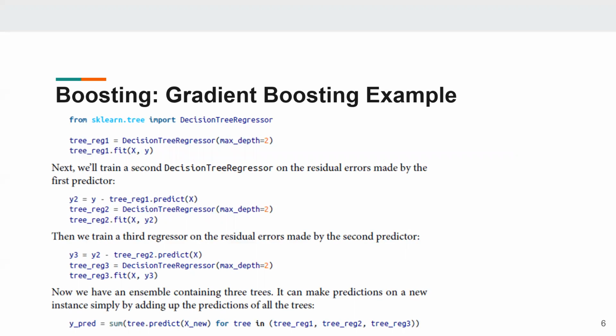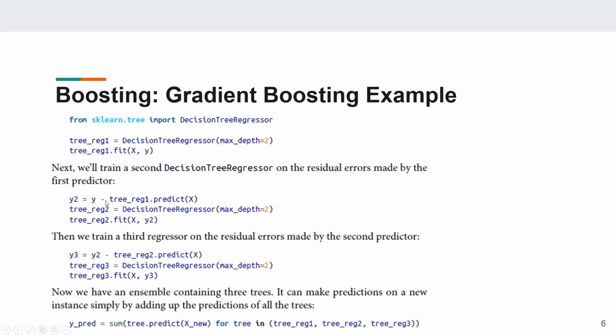Let's look at this as an example. We take a simple decision tree regressor with max depth equal to 2, and we fit the data: tree_reg1. Then we use tree_reg1.predict(X) to get the predicted y.